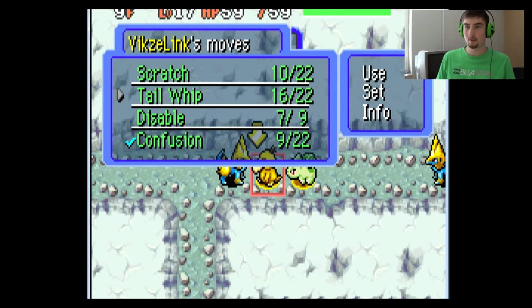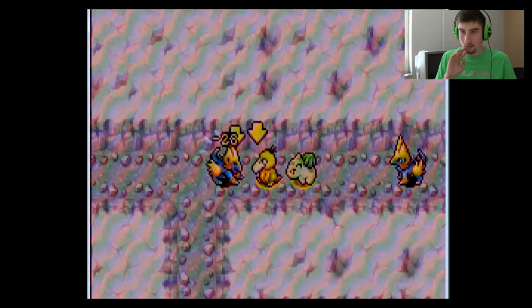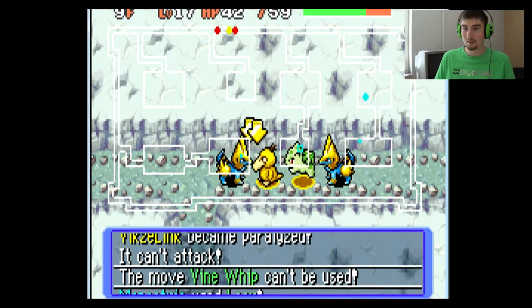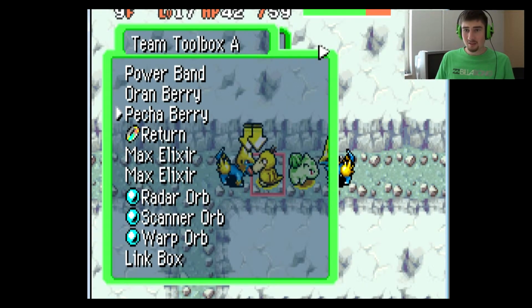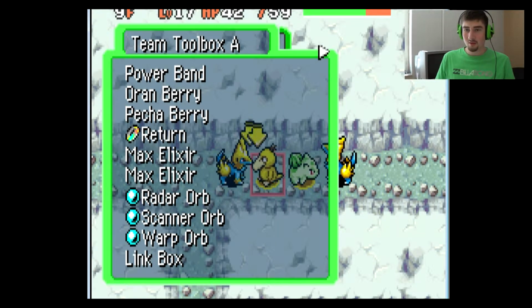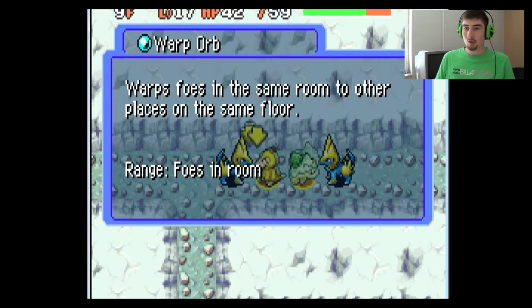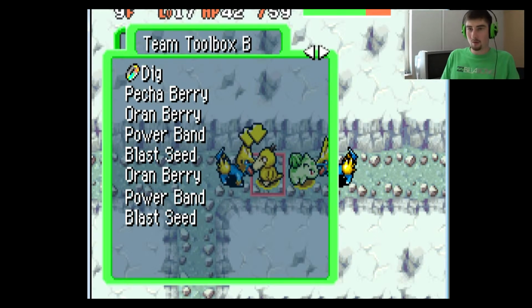Oh, shit. Not good. Why did I use Tail Whip there? Die. Go away, please. Bulbasaur, you got my back. Do something, Bulbasaur. Do something! Fine. He's out of PP. I want to save my Blast Seed. Warp Orb info: range, foes in a room, but this is not a room, so I don't know if it will work, and I don't want to waste a turn. Well, I can do this.